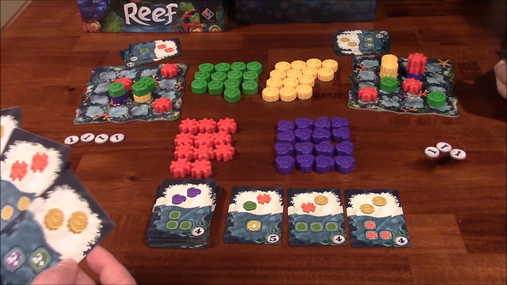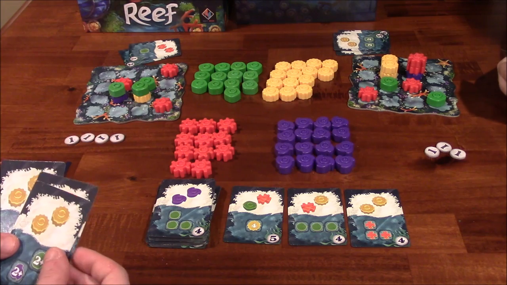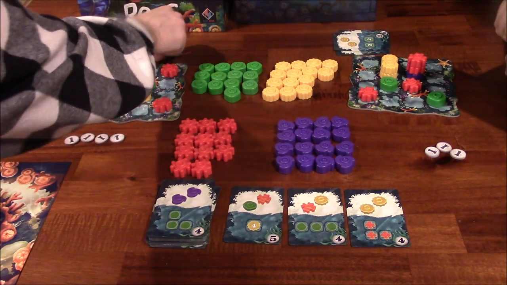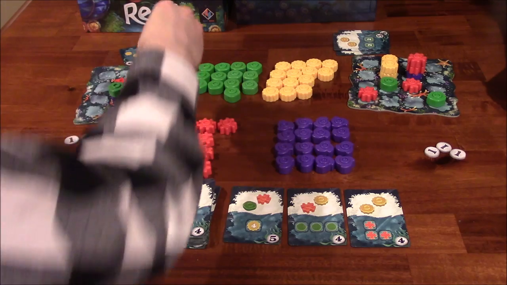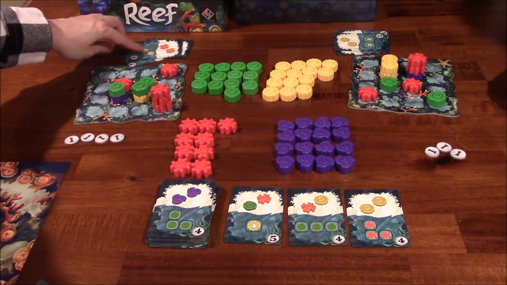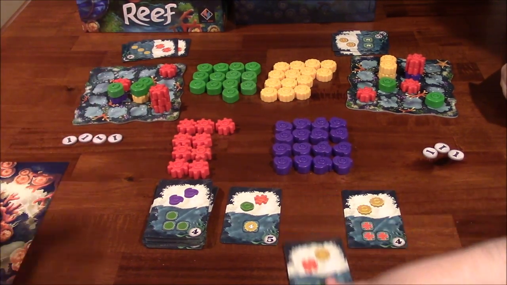Right, I will. I'm gonna play this one for the two red. Nice. And I'm gonna place that right there. And I cannot score this one because I need three yellow, one high, and I can't do that.